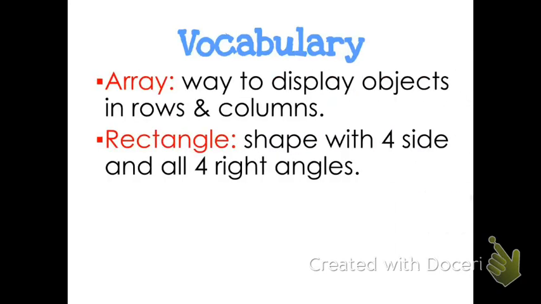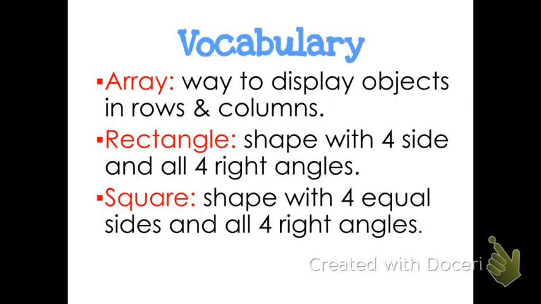First of all, we are going to write down some vocabulary words that we'll be looking at using this unit. First one is an array. An array is a way to display objects in rows and columns. I do expect you to have all of these vocabulary words and definitions written down in your notes.